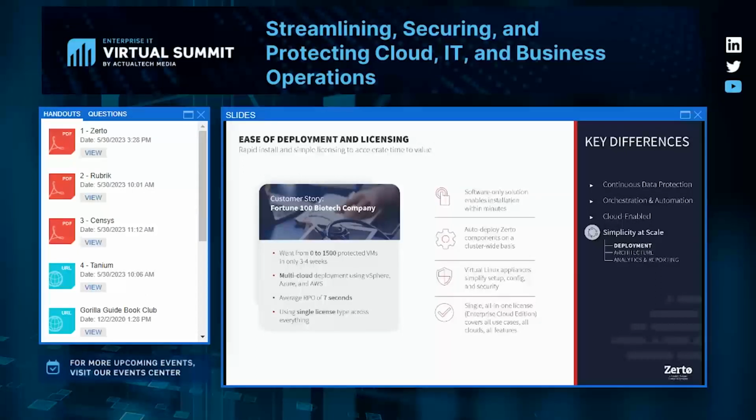For many years, our customers have experienced fast, easy deployments on-prem with Zerto. The focus is on accelerating time to value and eliminating any issues getting your applications protected. We understand the pain points and what you're focused on. For example, if we look at this slide here, we have a biotech customer who was up and replicating 1,500 servers in about 3 weeks, all due to the software-only solution with the ability to rapidly automatically scale out in order to experience low RPOs. If you look at the number on this slide here, the average RPO of 7 seconds in a multi-cloud deployment. That's pretty impressive, and it's something that we want to share with everyone.